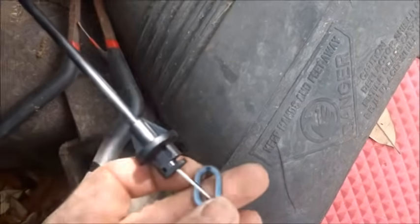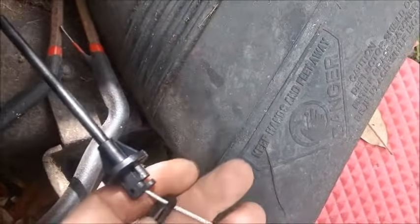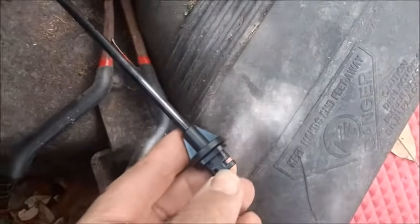There's what that looks like. And now again, this piece will pull backwards and the cable will slide right through the groove there, and you're free from that part. Also take note, there's this oval shaped plastic washer that when you shove this thing through the metal bracket, then the washer goes on the back side of the metal bracket like that, and then they have your hole right there where you put your pen through.